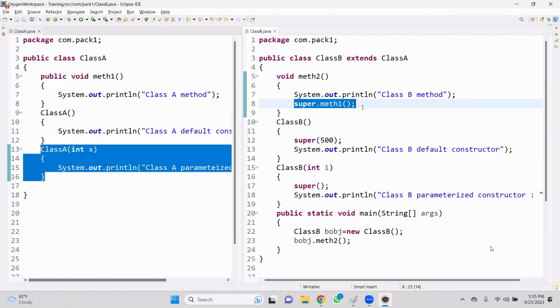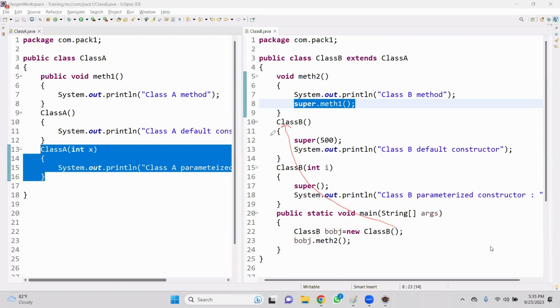One more time, guys, no need to get confused. Actually, very, very simple concept. First, line number 22. What is happening here? You need to respond. If you say, then only you will be able to understand. Tell me what is happening in line number 22. Creating an object and initializing that object with the help of a constructor. Which constructor? Default constructor of class B. From line number 22, directly our compiler will be coming to line number 10. Am I right or wrong?